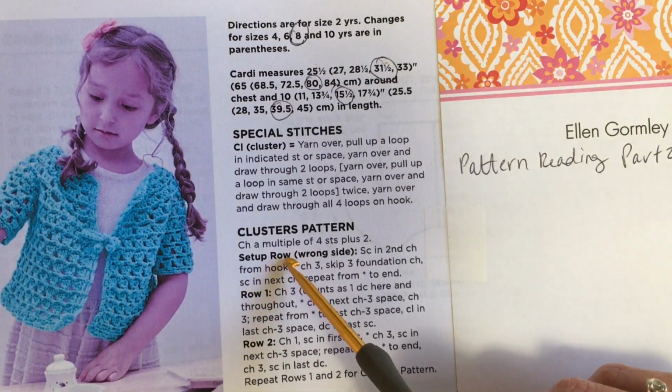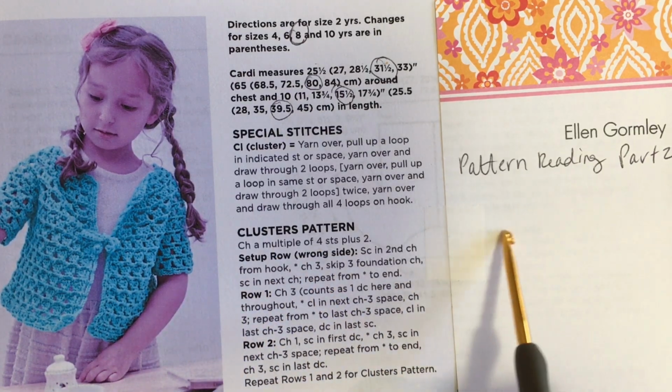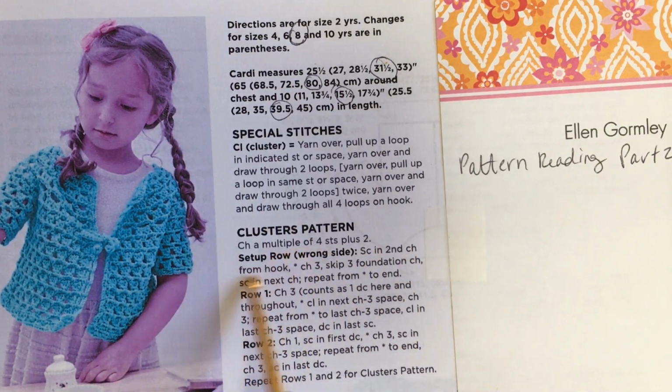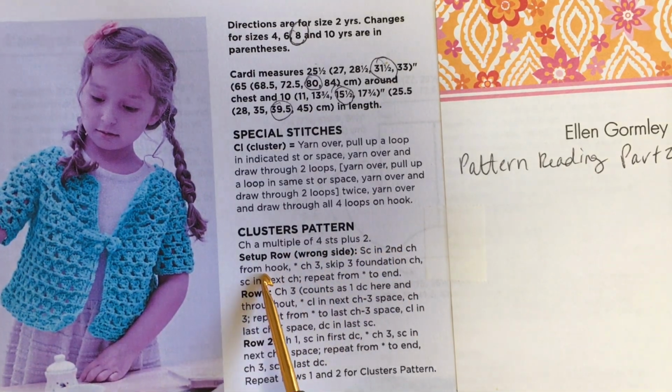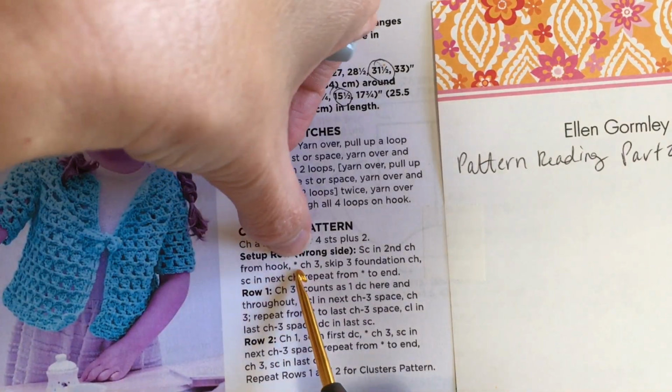So the setup row, the foundation row, is on the wrong side. So you chained a multiple of 4 plus 2, and now you're working back. For right-handers, this is the direction. And so you would single crochet in the second chain from the hook, and then don't do anything for the star, but keep an eye on it.